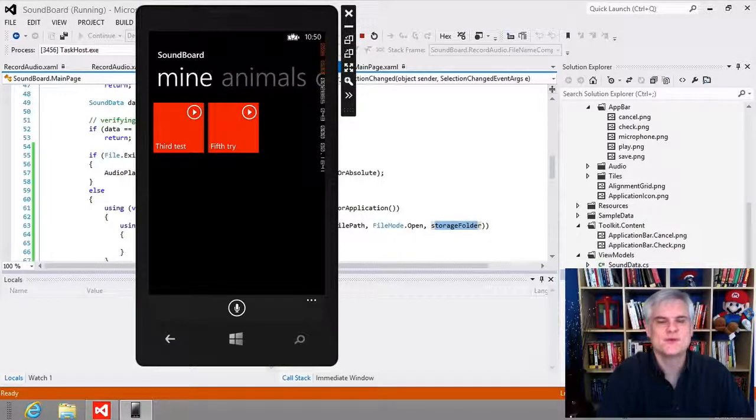Okay. Boy, so we did a lot of work here. To recap, the big takeaways from this lesson were serializing and deserializing objects into JSON using the Newtonsoft JSON library, which is a very valuable skill that transcends phone development. We also learned how to work with isolated storage, particularly the isolated storage settings to store name-value pairs. We used the System.IO.File class to examine the file system and determine whether the file was where we expected or not. If it wasn't, then we learned about working with streams, file streams, which are just another type of buffer. We also used the input prompt from the Coding4Fun toolkit, and we did a bunch of other things as well.